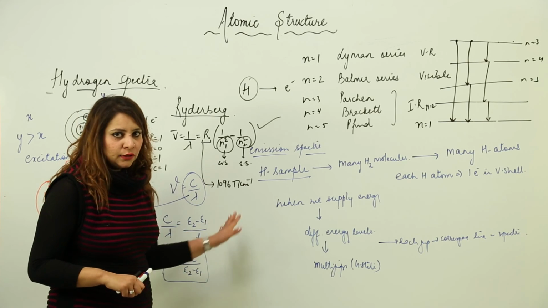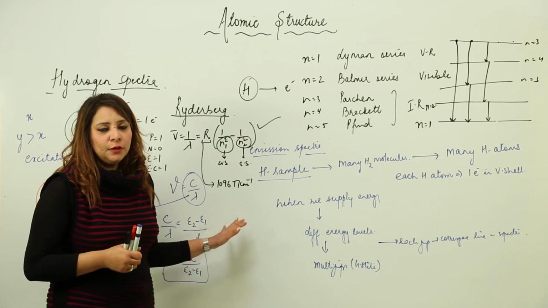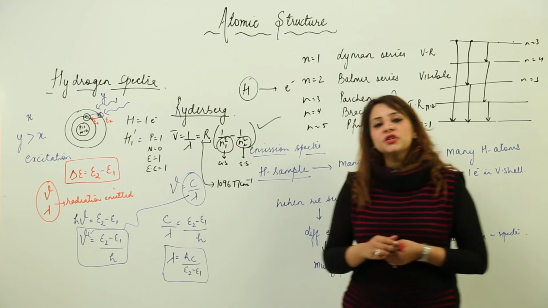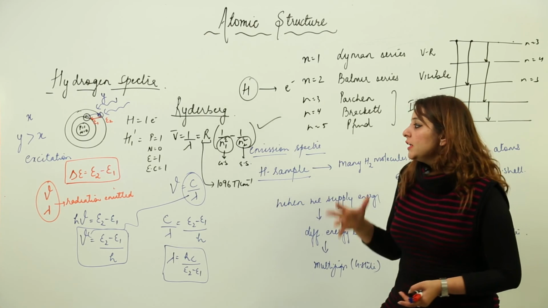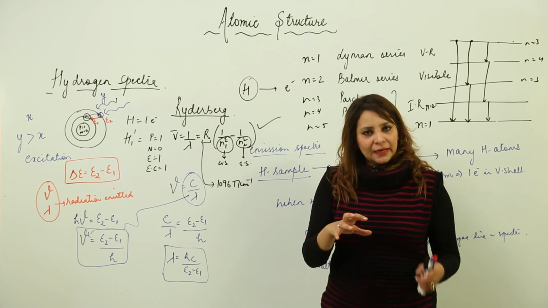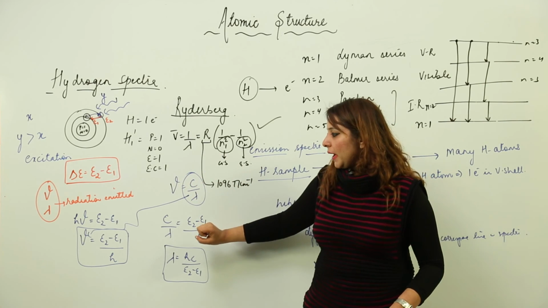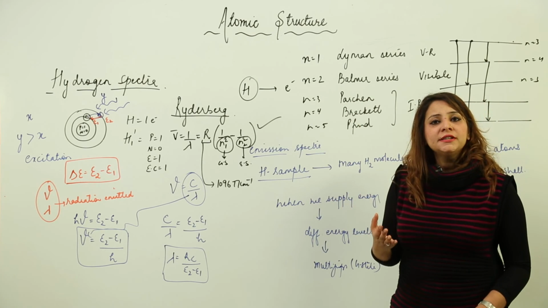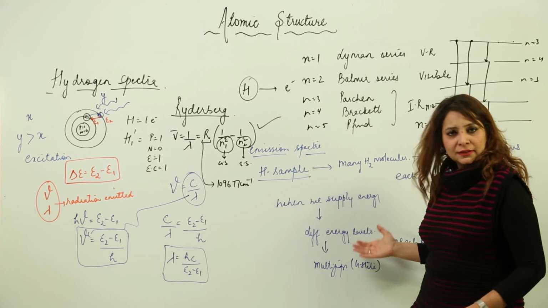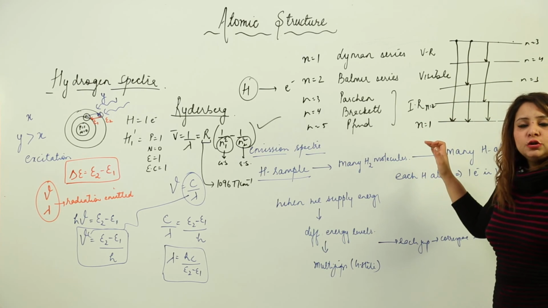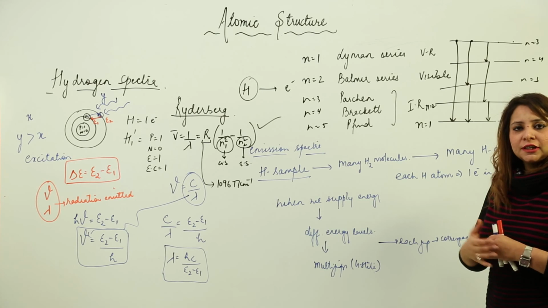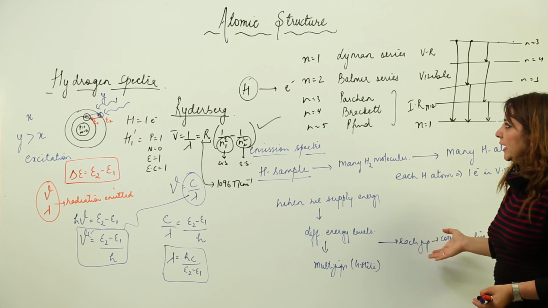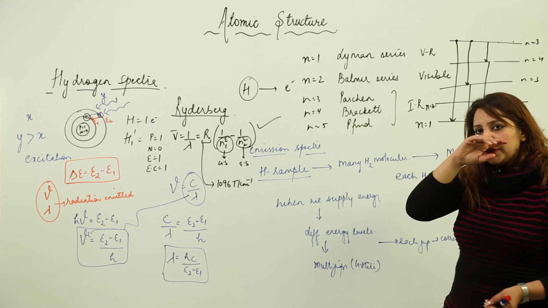So I think you got it, how to explain hydrogen spectra on the basis of the Bohr model. So this is the emission spectra. Whenever you get a question like this, in order to explain hydrogen spectra, first explain the cause of spectra, that is the excitation process, how you can determine the wavelength and the frequency, then why the simultaneous appearance of lines is there. Then draw the figure like this, where you show clearly how the electron is returning, in a single jump or in a multi jump. And then you need to mention the series also, in which regions they lie.